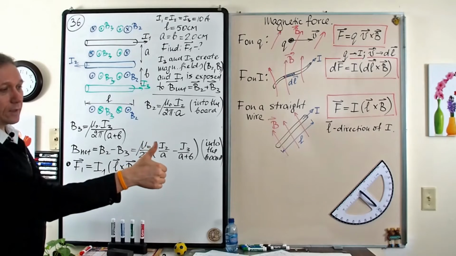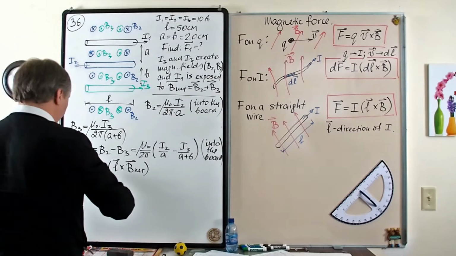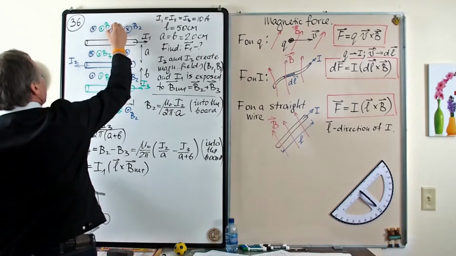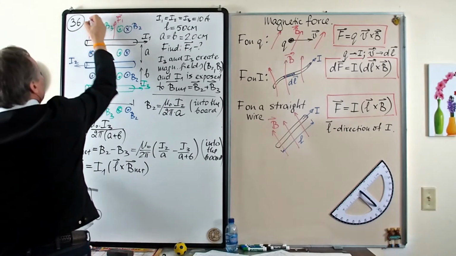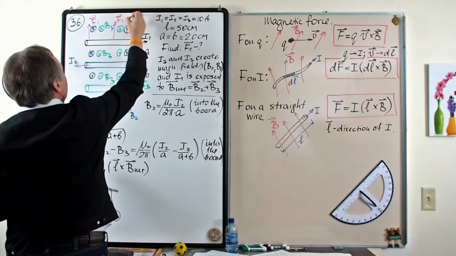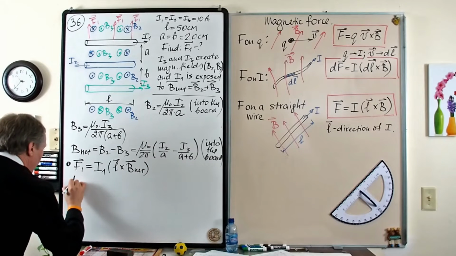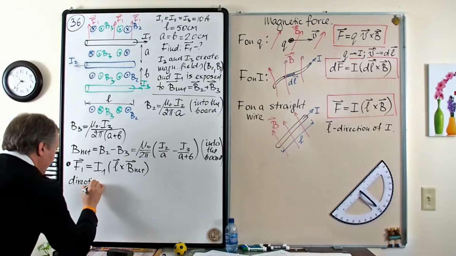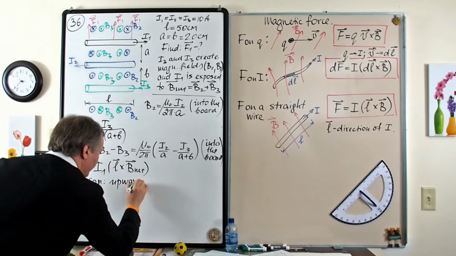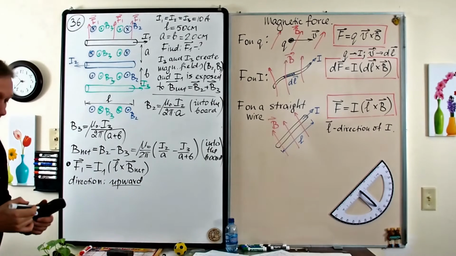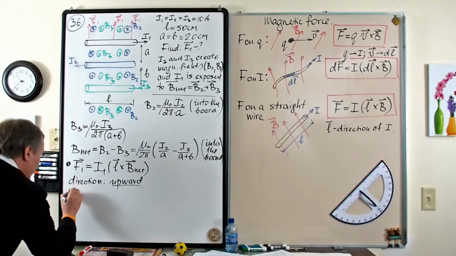As a result, my net force is going to be upward. Right. So the net force, this F1, is going to be up. F1, and I can draw it also here, F1. And I will write it here also. Direction: upward. All right. So now we know the direction, and now what's left? We just need to find the magnitude. So magnitude.